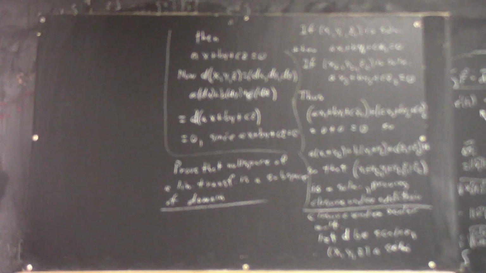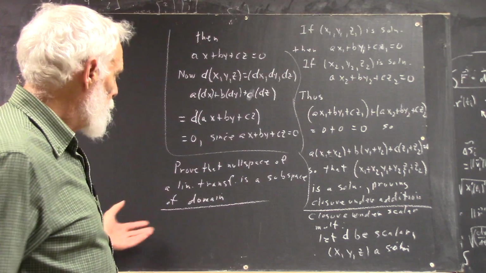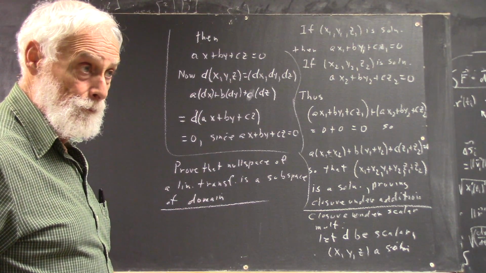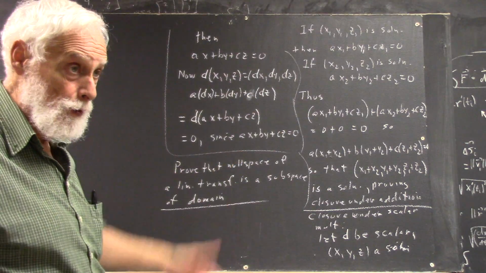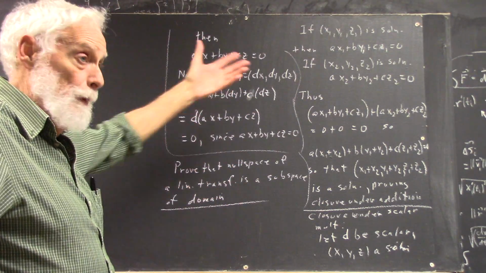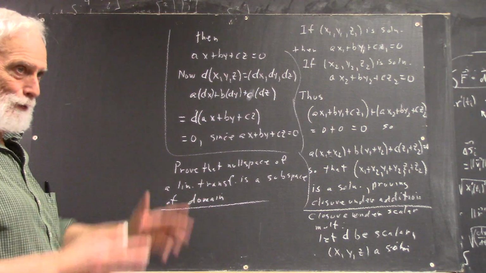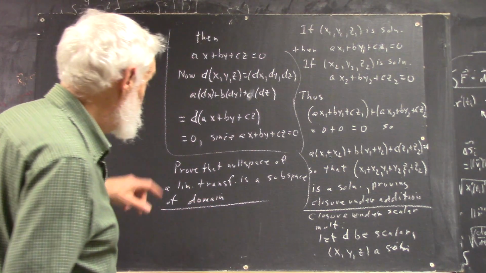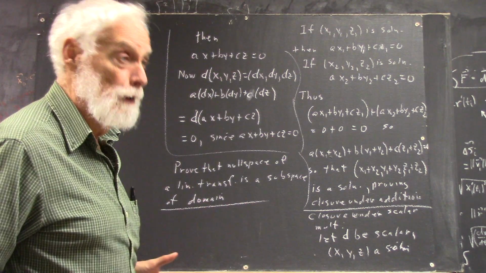Okay, we now want to prove that this is a big deal, that the null space of a linear transformation is a subspace of the domain, right? First place, you want a little notation. Now you told me, I said, what's a null space? You said, well, it's a set of all vectors mapped to the zero vector. Perfect. Then you said that right away, so that's really good. But let's see how that translates into a notation that we can believe.